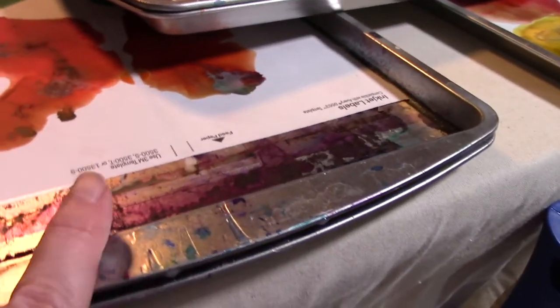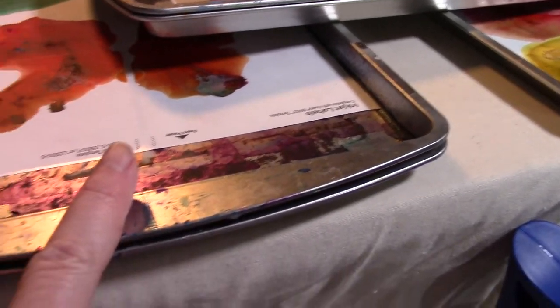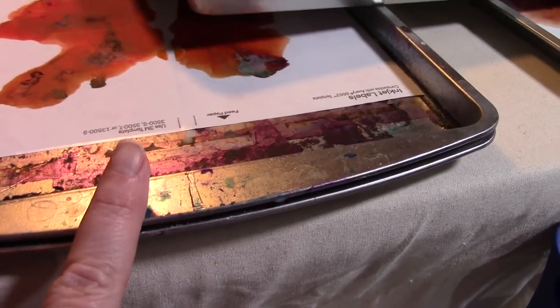And by the way, these cookie sheets are from the dollar store. I know Dollar Tree is about to raise all their prices, but these cookie sheets were $1 each, and they're not the best cookie sheets for baking on, but they're great in the art room.